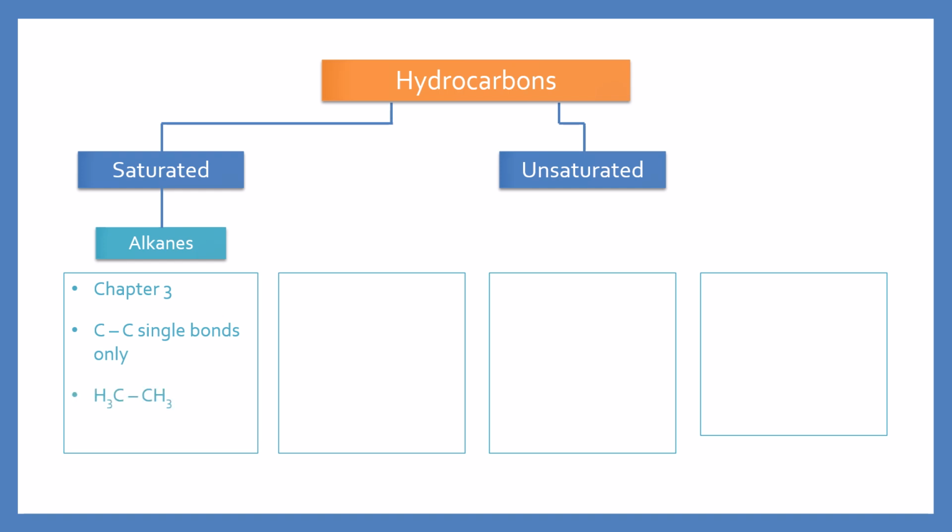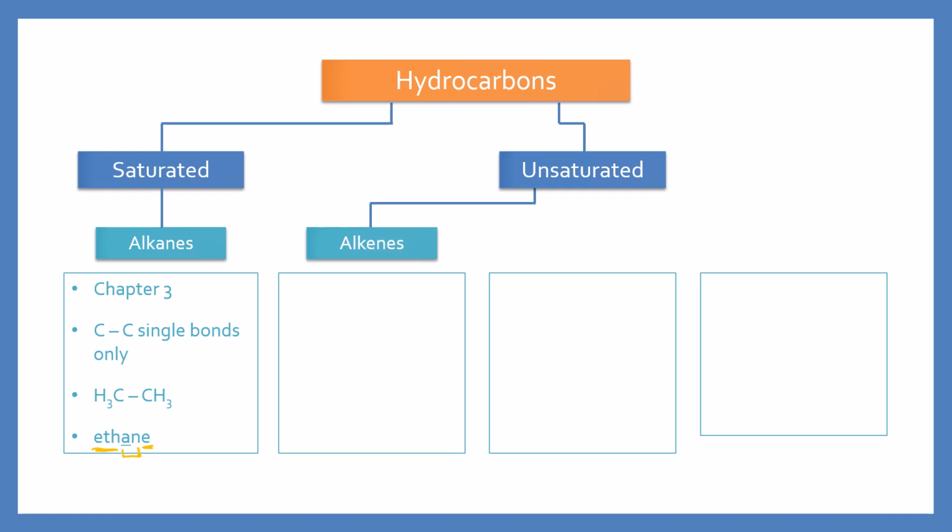An alkane can look like something as simple as H3C, CH3. So there is a single bond between the two carbons, and there are 3 hydrogens on each of the carbons. The name of this compound is ethane. We'll talk about where all these pieces come from later, but the basic idea is there is a prefix that indicates how many carbons are present in the molecule. Eth happens to be the prefix that indicates that there are 2 carbons. The infix, An, tells us that there are only carbon-carbon single bonds, and the suffix E tells us this is a hydrocarbon. You'll see how the name changes as we look at different families of compounds.